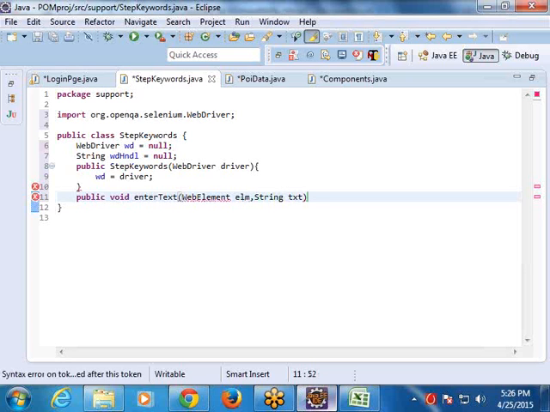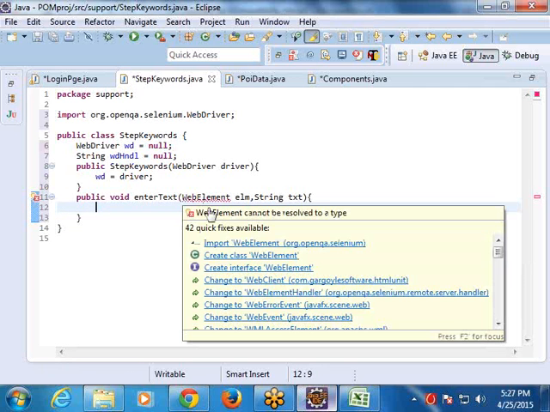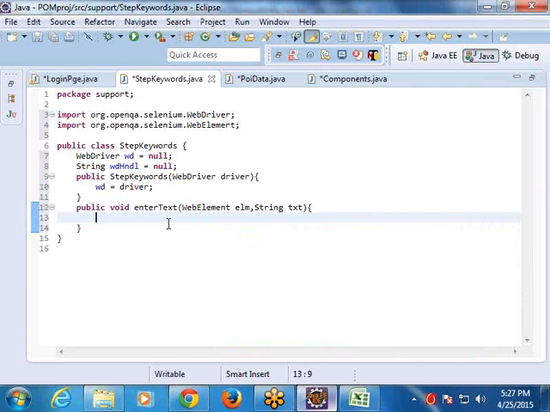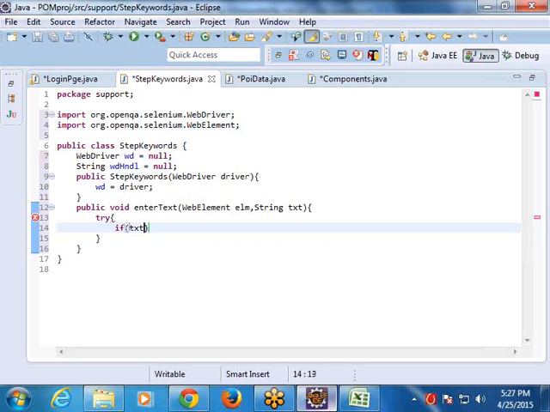String txt. This value I want to enter. Enter text web element. Just import this WebElement class. Done. Now you write here try to handle errors, if txt is not equal to null.